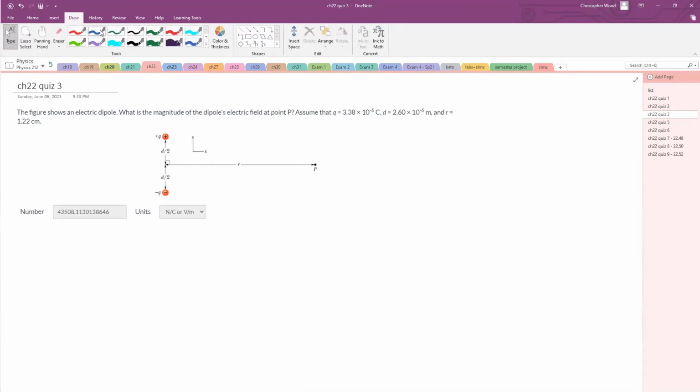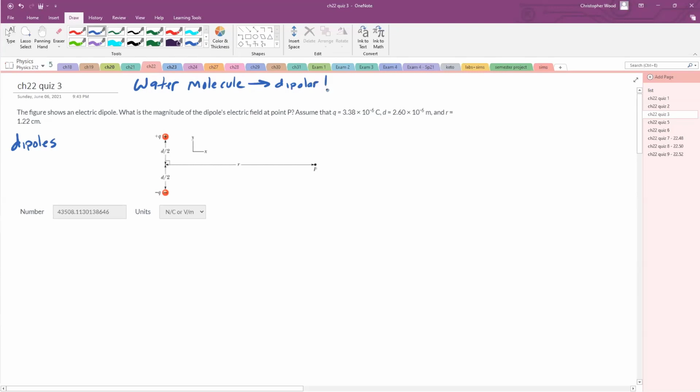It turns out dipoles are super important for lots of reasons. For reasons that pertain to electronic devices, to chemistry, to life sciences. Dipoles are the water. Say no more. The water molecule is a dipolar molecule. And again, I don't want to backtrack too much, because that is the value of these lecture videos. But the fact that the water molecule is a dipole, and we all understand the criticality of a water molecule, that's a great reason right there. So our capacitors are dipolar. I'm stepping into the background material a little too much, but can't help myself. These are dipoles, dipolar. And the list goes on and on.